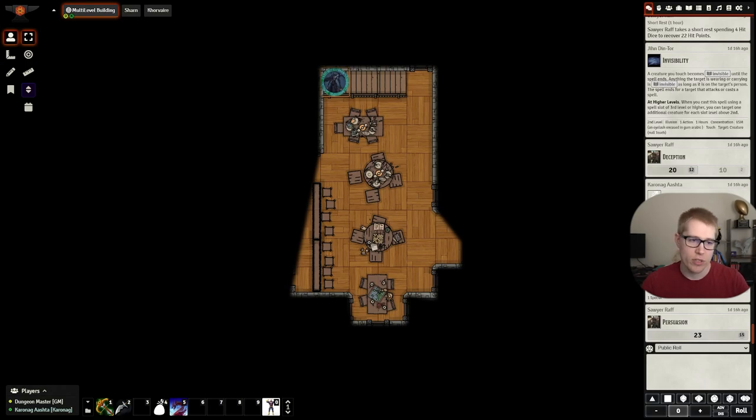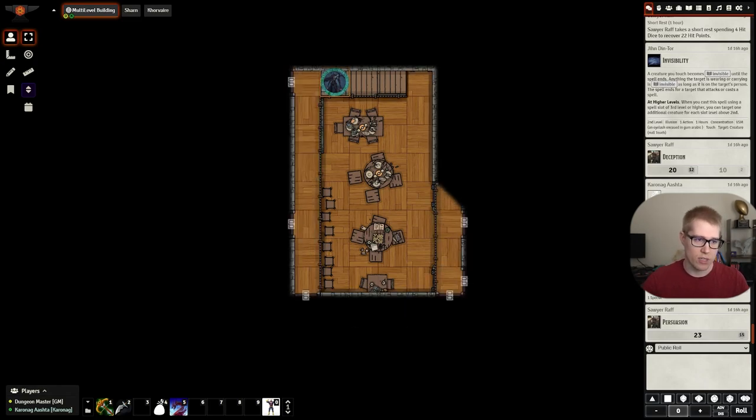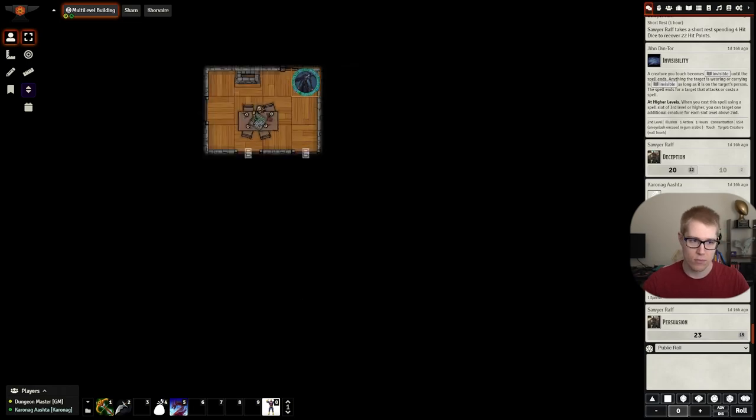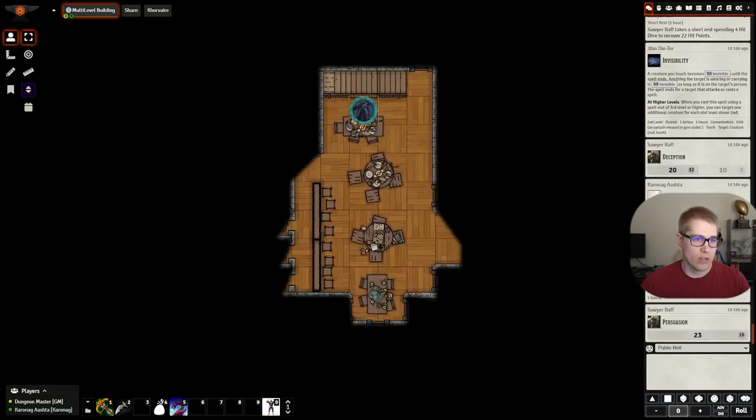Now, if they got to this point and said, hey, I want to go up these stairs, I could then bump their elevation up to 10 feet and pull them up to the upstairs. And now they can walk around upstairs. But it would kind of suck for them every time to have to say, hey, I want to go upstairs, I want to go downstairs. Awkward. So we have a solution for that as well.